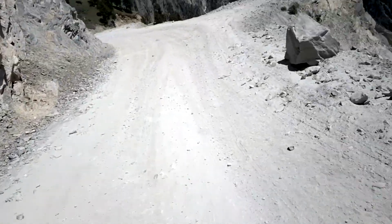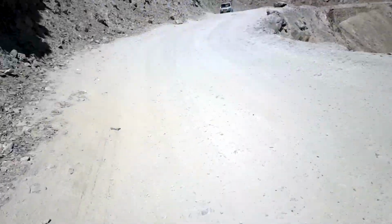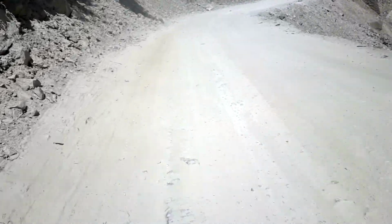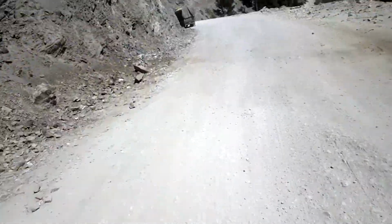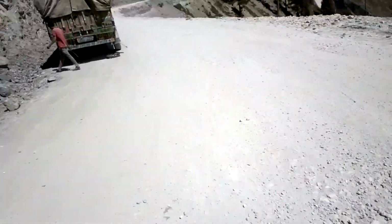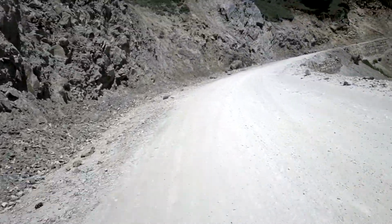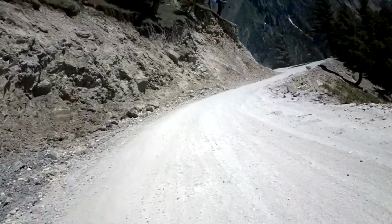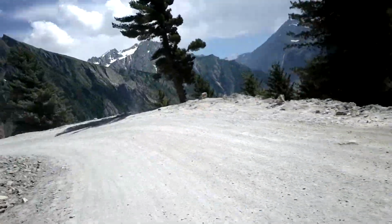So I always suggest you guys get everything closed up, like a thick jacket, thick gloves, and make sure you put some sunscreen on, because as you go higher and higher, the ultraviolet rays and the sun's rays become more tough. It's more harsh. So make sure that you get a good sunscreen lotion. But don't worry, when you get to the top, you'll find a lot of melting rivers and really good water on top.